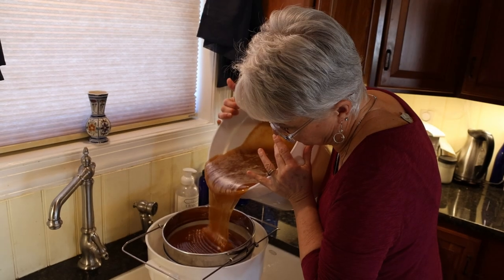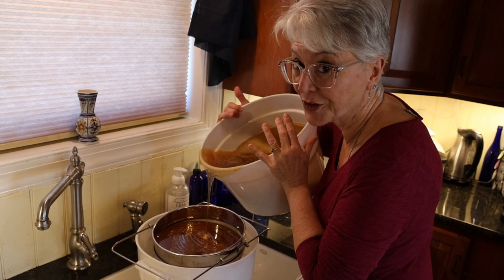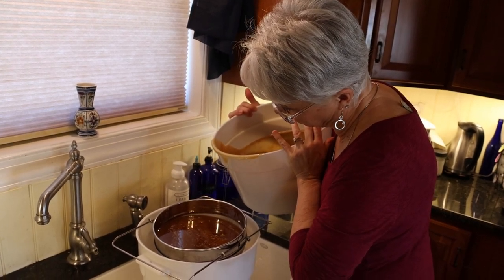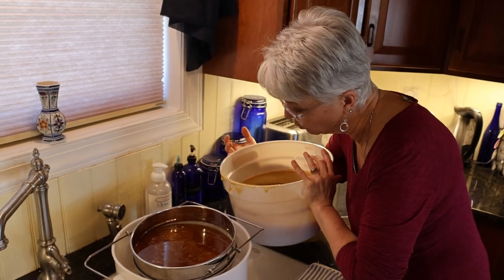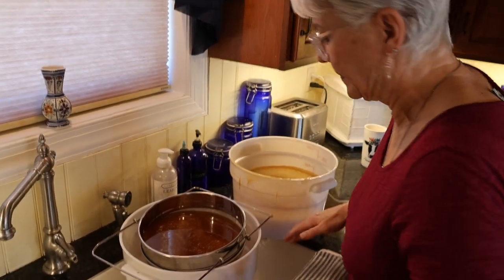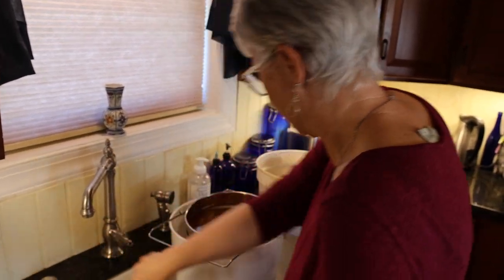So what are you doing now? Putting it through the filter for the last time. This is the last filter before we bottle it. Okay. And that's the fine filter. The fine, yes. Fine enough to get some stuff out, but it leaves in the pollen and any of the good stuff we want left in there. I think it's a 650 micron. Something like that. 650 or 675, there's two.